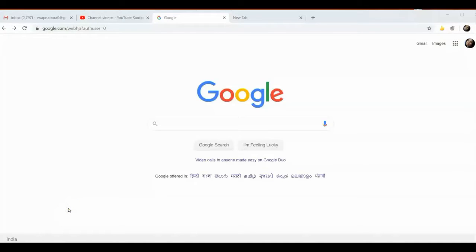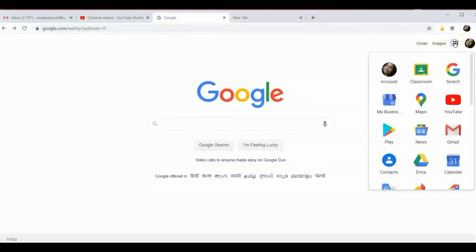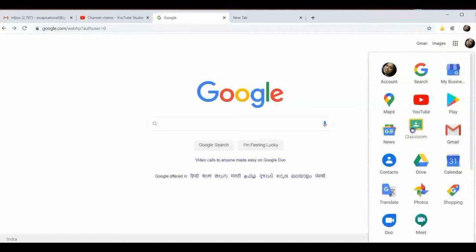www.google.com. So let us start with how to access Google Classroom, and there are a few different ways to do this. The way I tend to go is just going up to the top here in my Google launcher, and in these 9 little squares, if I click on that, the apps will be shown here, and this is my Google Classroom. One thing for your remembrance: if it is in a lower position, you can drag this around wherever you want to put it. So if you are accessing Google Classroom quite a bit, you can go that way, and just click on it, and you will find the Google Classroom.